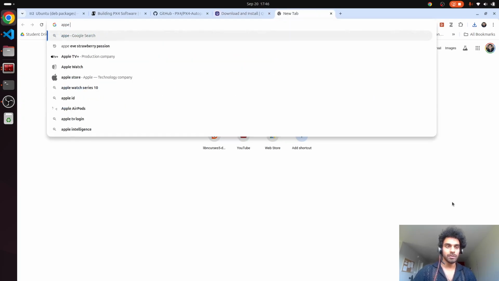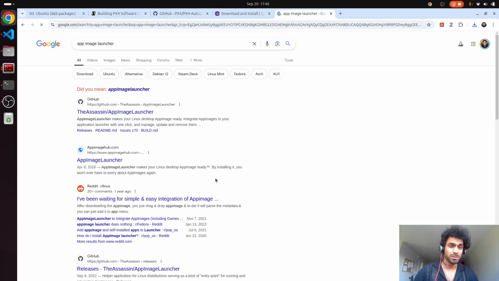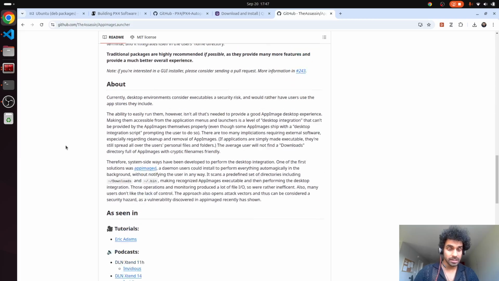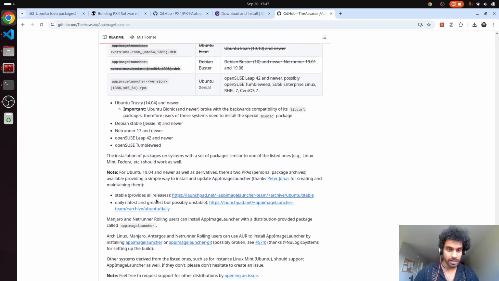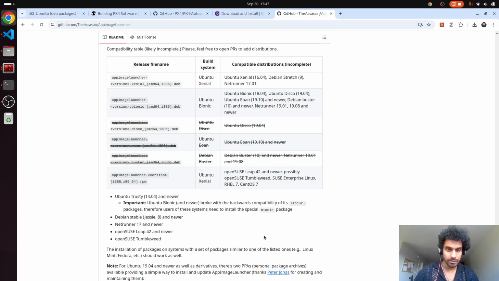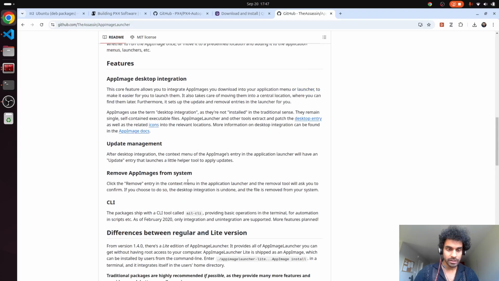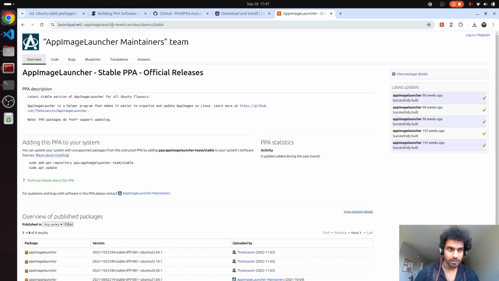So one thing I recommend installing is this thing called AppImageLauncher, which really should just come standard with Ubuntu if you ask me, but it doesn't. So we have to install it, and you get it through this PPA. Where is that? It's here, the AppImageLauncher team.